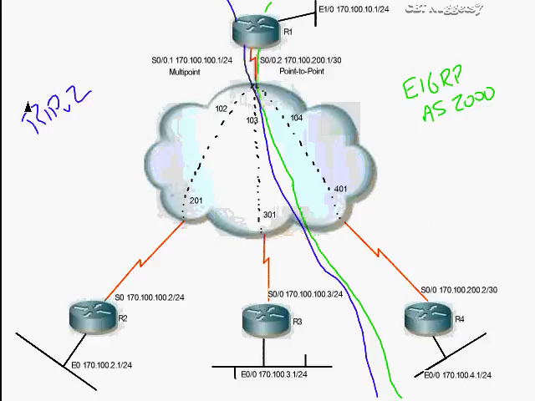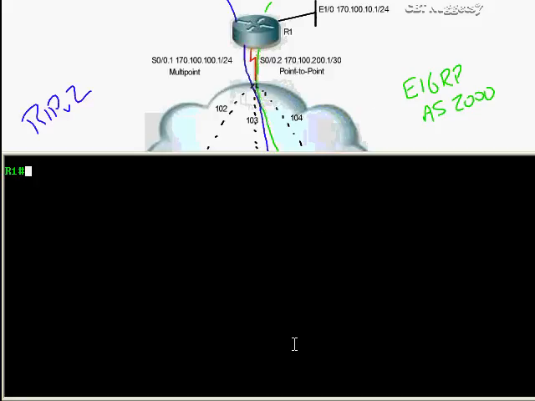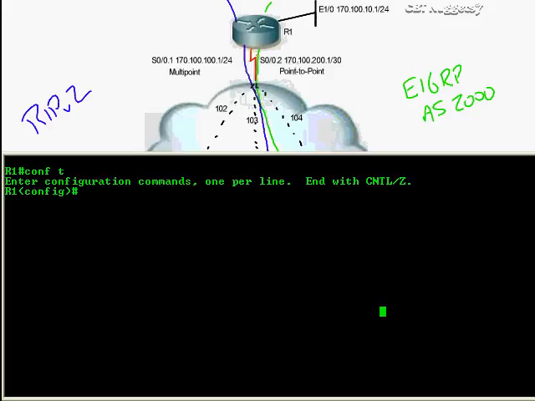Now we are going to be running RIP version 2, and I'd like to walk you through initially the foundation configuration of RIP on router 1. So let me go ahead and bring this up on the screen. And I'll get into global configuration mode on router 1 and type in router rip. Now to include all of these networks, all I need to do is type in network 170, let me get that green box out of the way. It's a splinter in my mind.